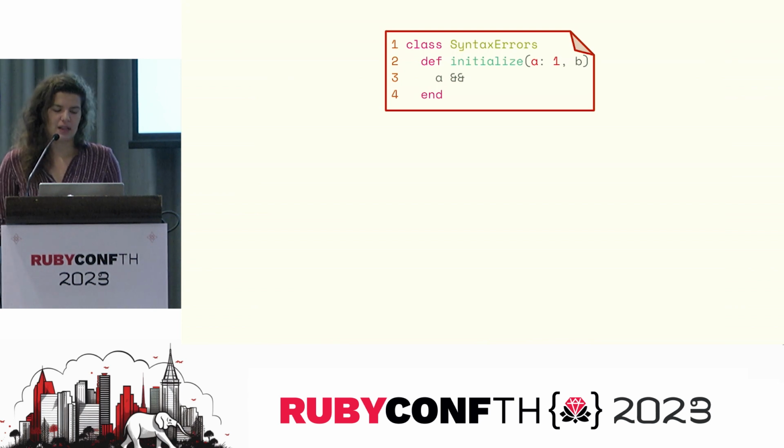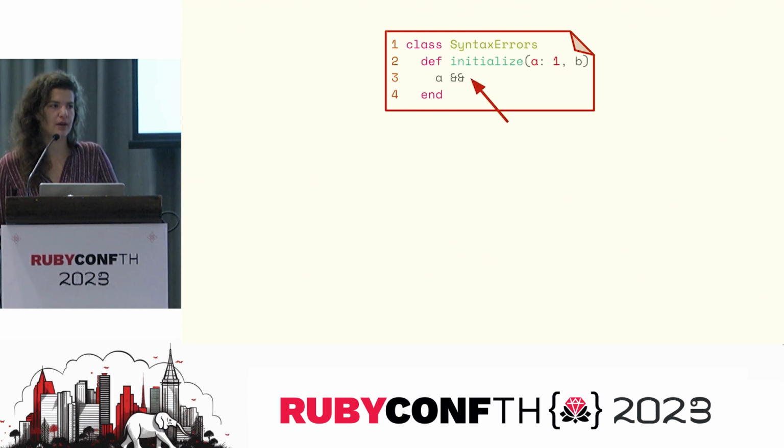So if we have this class with syntax errors, and I'm going to give you a few seconds while I take a drink to look and try to come up with how many syntax errors you can see in this code. Any thoughts? 3, cool. I don't know that I would have caught the third one. I'm very impressed.